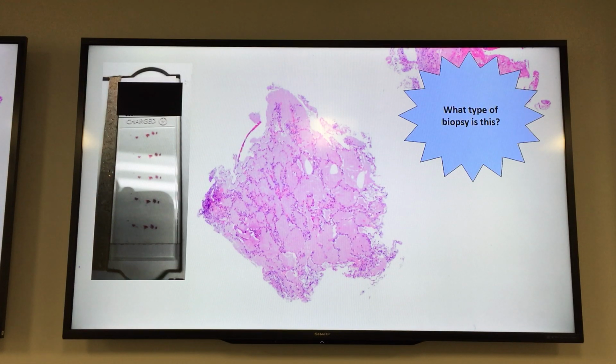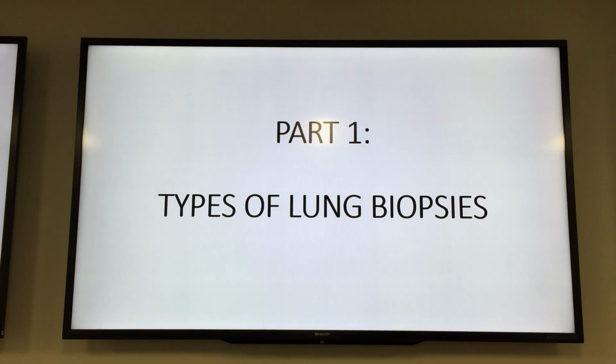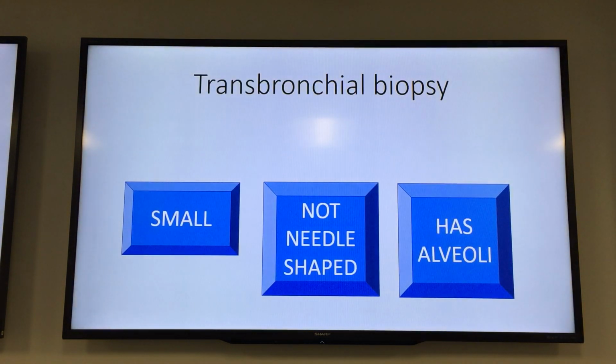So if everybody wants to take home one thing from this lecture, right here it is on the first slide. This is a transbronchial biopsy. This is the kind of biopsy among the small ones that you will see the most in lung pathology. So you should be able to just look at the slide and say, that's a transbronchial. Sometimes the form will be mislabeled, sometimes the clinical procedure might not be available, but you should be able to tell that. And I'll show you what the criteria are to tell what a transbronchial biopsy is. So this is part 1 of the lecture.